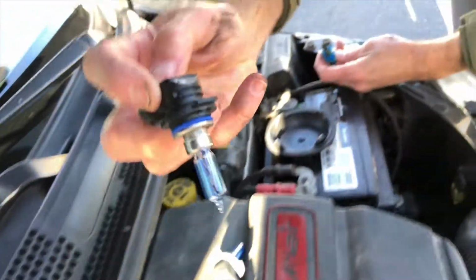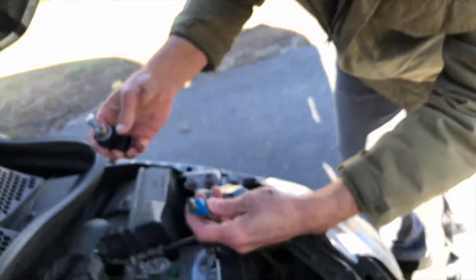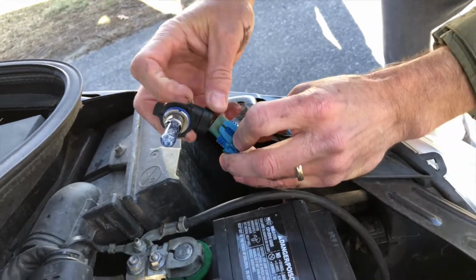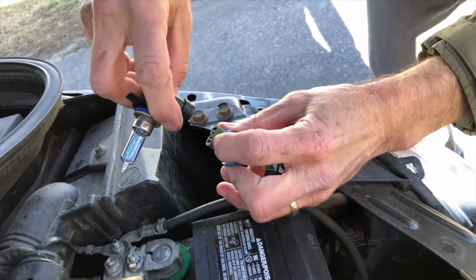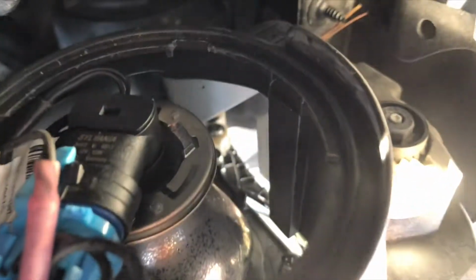I'm going to get the xenon bulb here. And xenon is just the gas that's inside of that bulb. That's all that means. But it's going to burn nice and bright. So we're going to find the connector clip and connect it with this little nubby thing here. So you put it in the hole, and you keep turning it until it catches. And see how it connects. You can see in there. See how I connected it in?